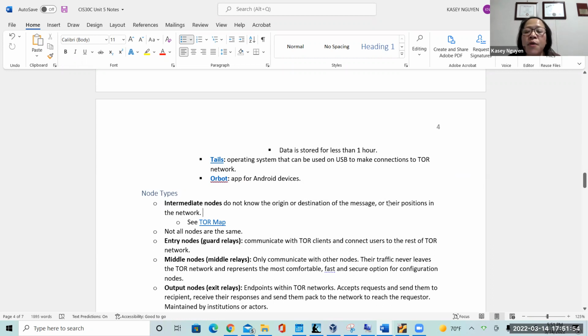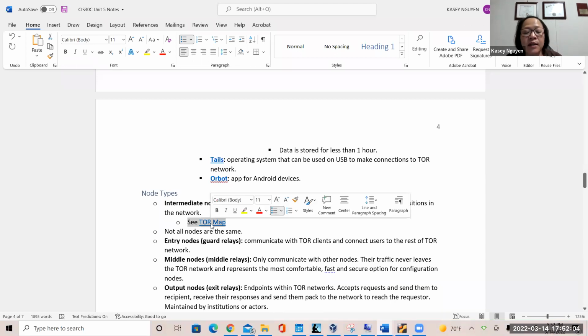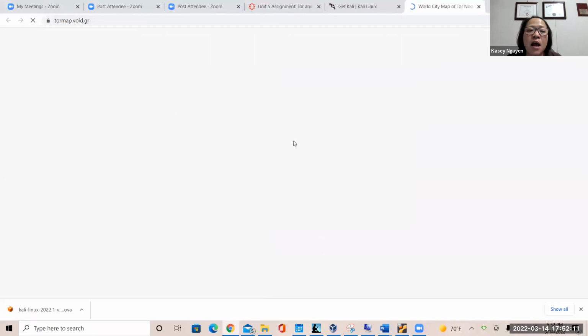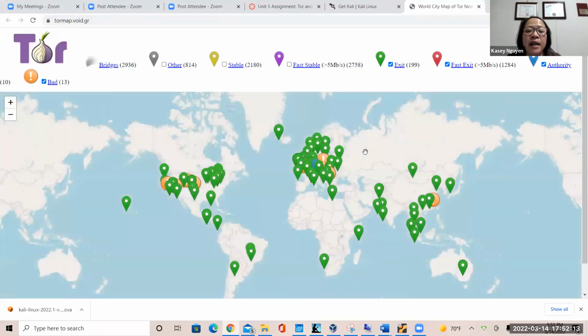They also don't know where they are in the network because these are randomly selected for your route. If you click the link that's given here, you would see a map provided for all the existing nodes inside Tor. But because there are many, our combinations for our route will be different, even if we're visiting the same site.